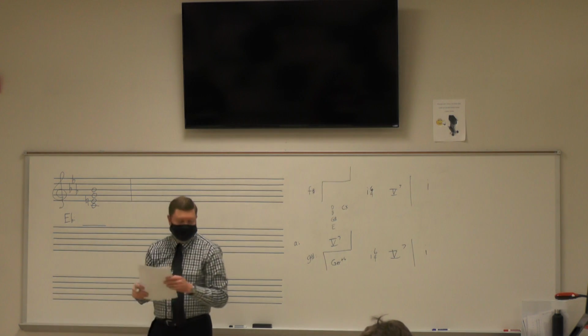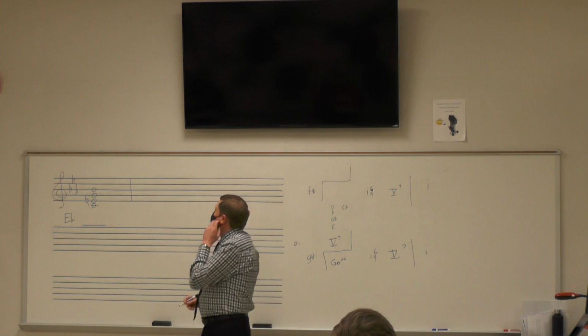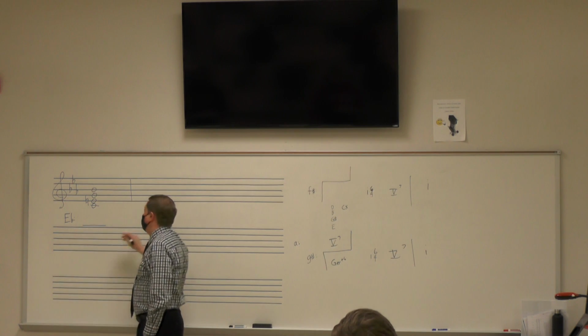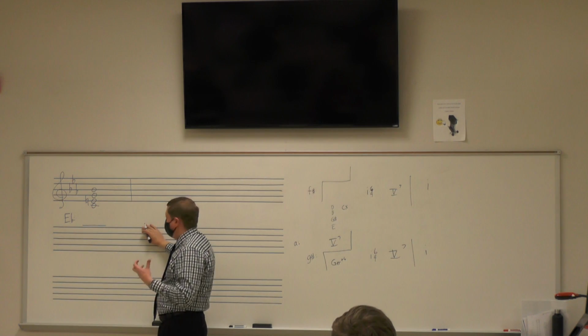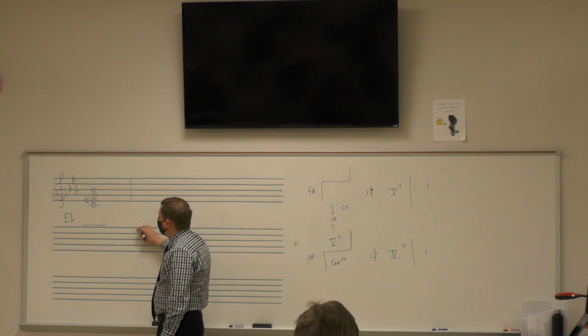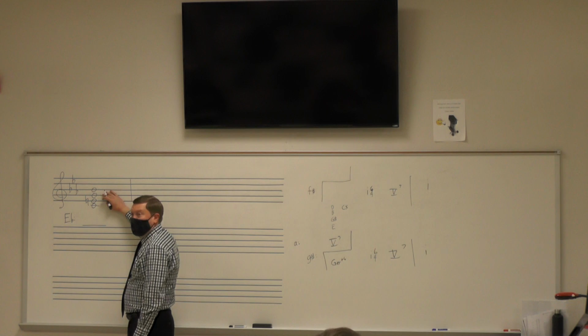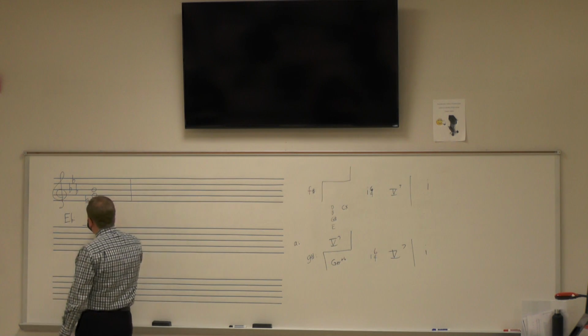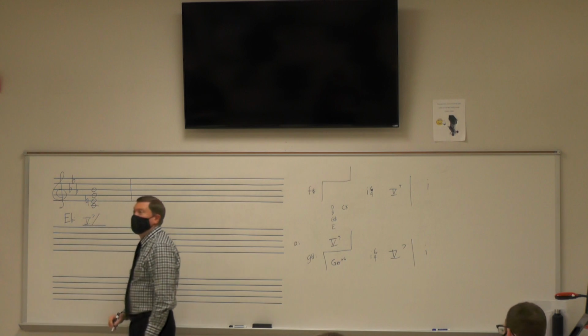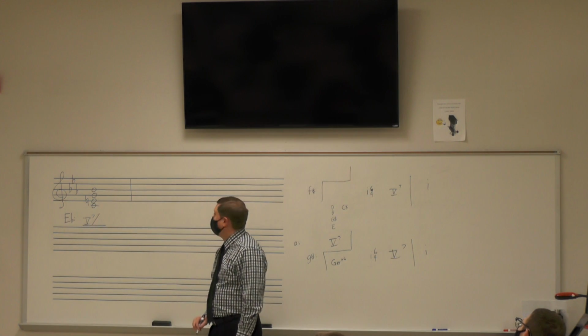Well, I have to wrap my brain around how to analyze this chromatic chord in E flat. And it's not going to be, as I said, a regular diatonic chord. It looks like it's a dominant seventh sound, a major-minor seventh chord. So it looks like it's going to be a 5/7 of something into E flat.